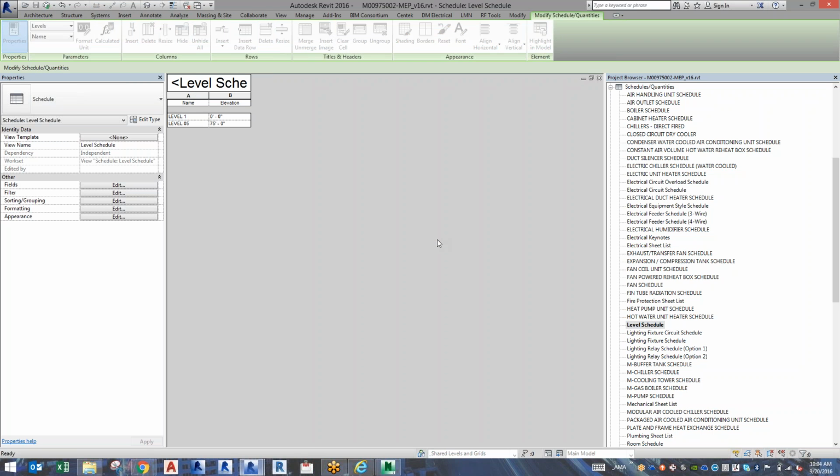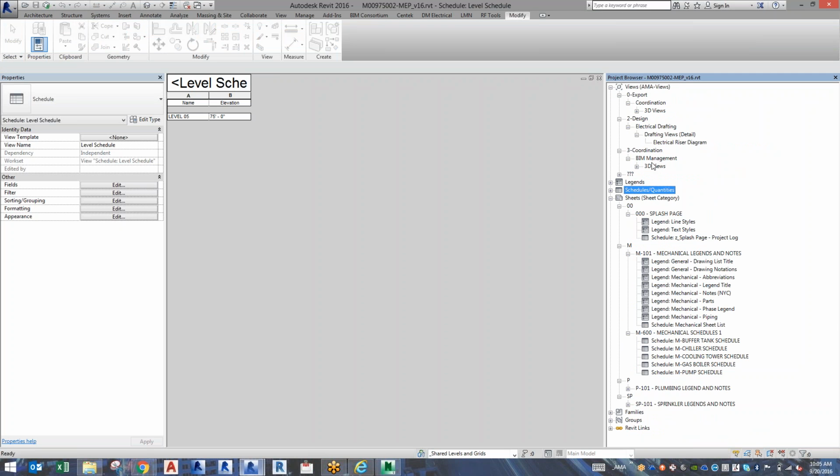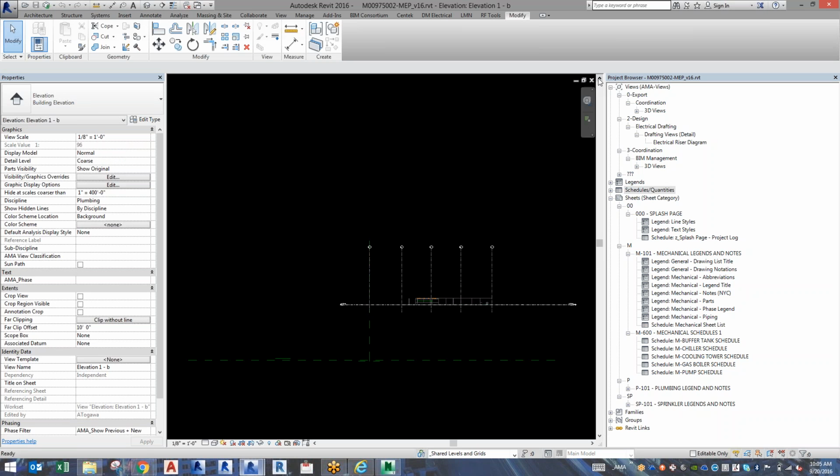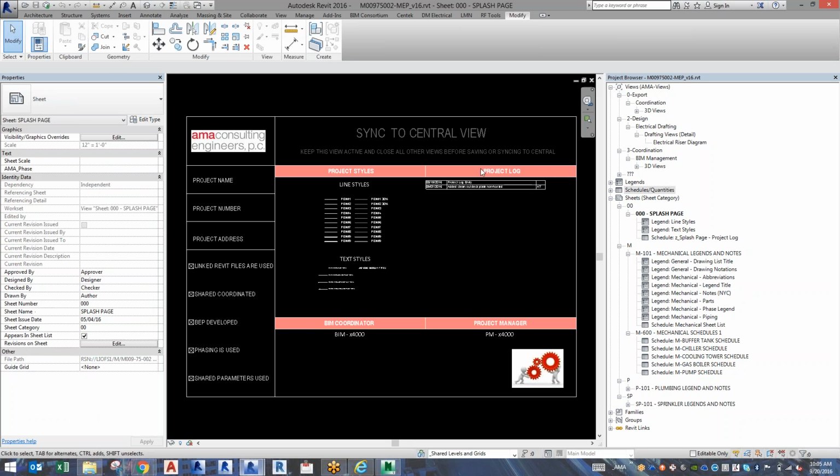Okay. So when that level gets deleted, all views that reference that level, I think they also get deleted. See, my BIM management views are gone. So if I close this out, and I close this elevation out, you're just left with level 5. Which I like because now I don't have to go through and delete all those views that were referencing level 1. If I forget one and someone goes and works on it, all right.